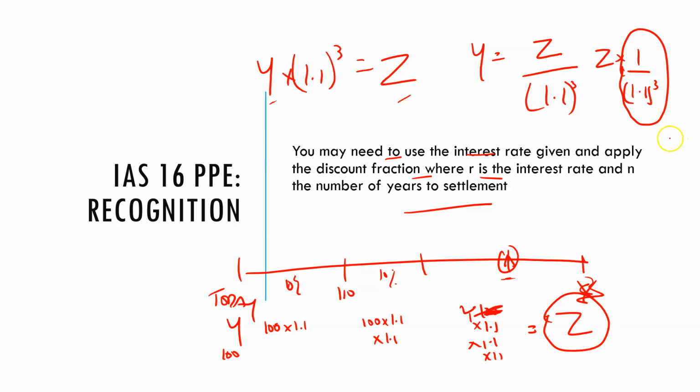You can test it yourself, or you literally have to do this yourself. So all you're doing is, in your calculator, you need to be comfortable with taking any number, whether 1.05 or 1.08, and raising it in your calculator to the power of the number of years prior to paying.